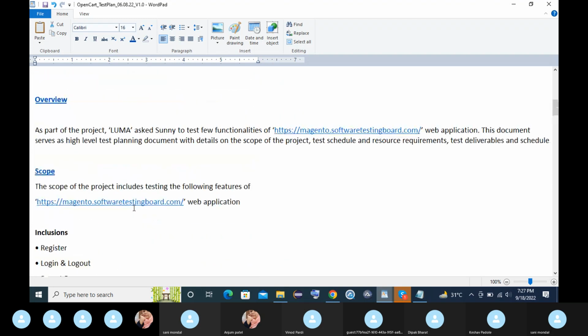As I said, for this document, there is no use for us. These two documents get created only for the client's purpose. They want to monitor because they are the business team, not technical people. So they want to monitor how we are progressing with our testing approach, what things we have considered and what things we haven't considered. All those details we capture in these two documents.